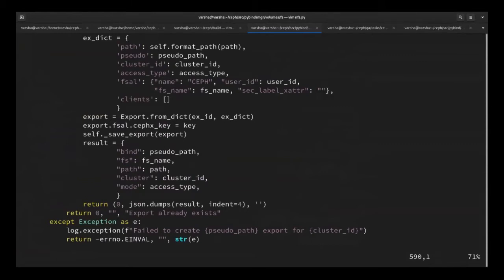When we create an export for the first time, we create an export dictionary which has the cluster ID as the key, and the values are the list of export objects. In case the manager is restarted, we read all the exports from the Rados pool with this particular method. But this does not happen every time. This only happens when the manager is restarted or the first time the export is created. Otherwise, this method is not called.